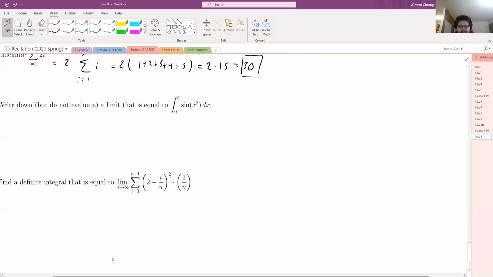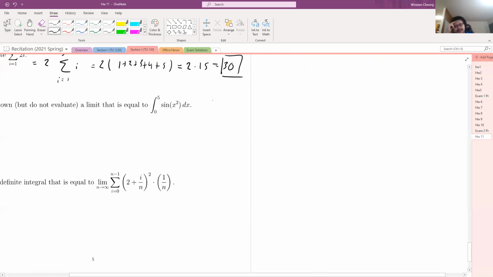Right. Well, then the last two involve the limit definition of the integral. The first one wants us to write this integral as a limit. The second one basically wants us to do the reverse: we have the integral written as a limit, and we want to find the integral. So let's talk through how this construction works.